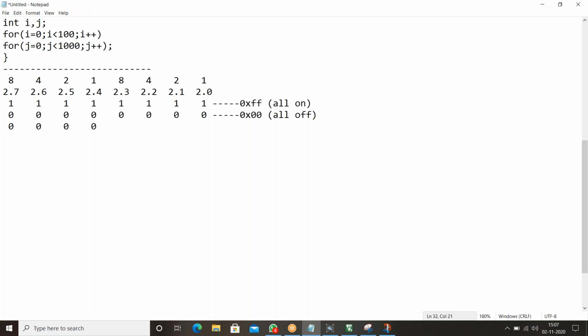You can actually play with this. What's the hexadecimal value? 0x0f.